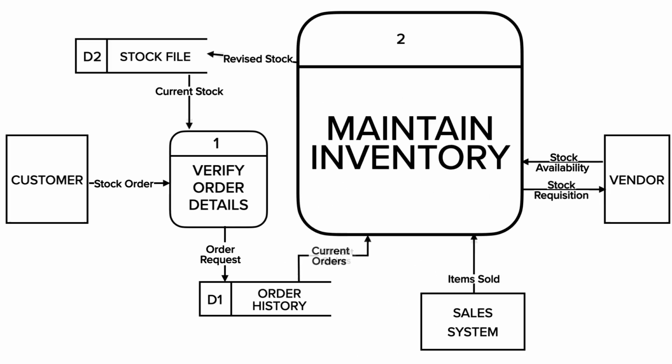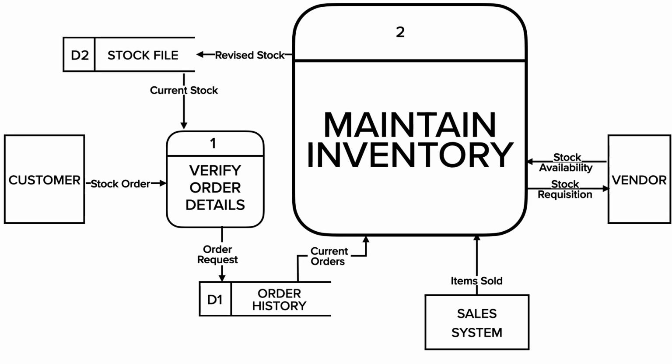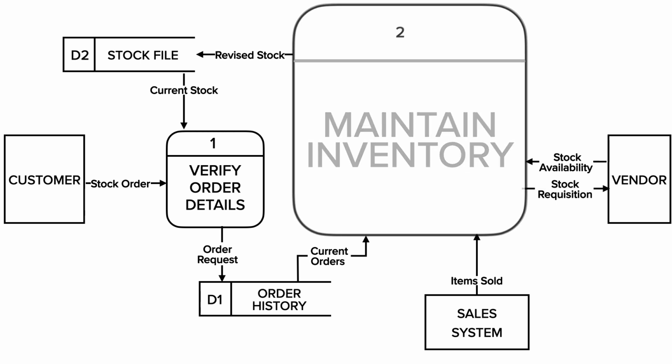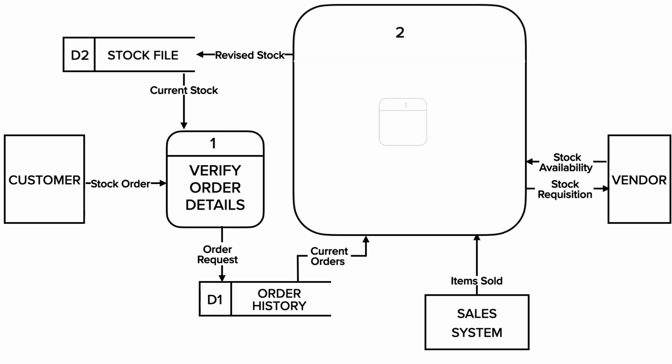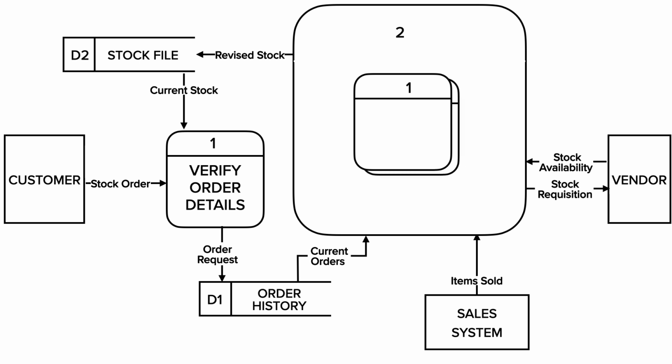I can explode the maintain inventory process that I've numbered here as 2. There are 3 sub-processes in this example that are a part of maintaining inventory. And so I'm going to number those as well to be distinct. But since these are sub-processes of that higher level process 2, they're going to share that 2 as a prefix. So 2.1, 2.2, and 2.3.